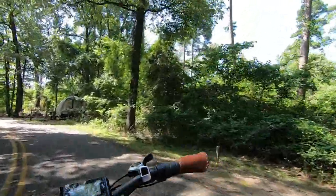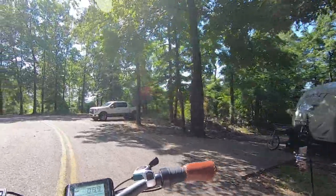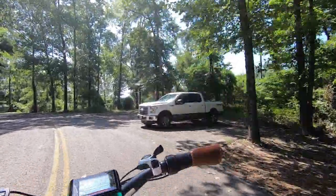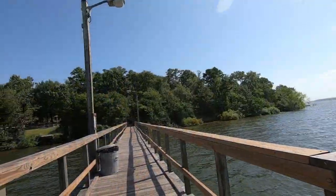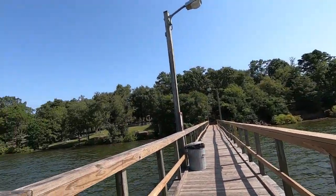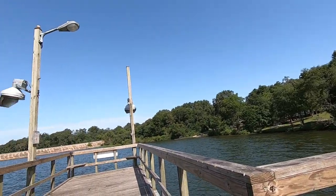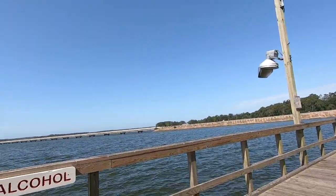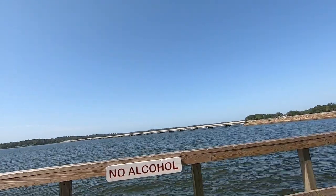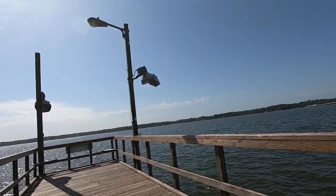We're going to leave in the morning, and so we're not going to talk about when we go fishing tonight, but we did go last night. A huge fishing pier. It is an extremely long fishing pier. It was a lot of fun. And there is a trout pond. We went down there today, but didn't carry the camera with us. So let's talk about some things we do have footage for.